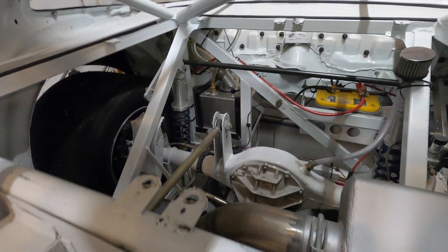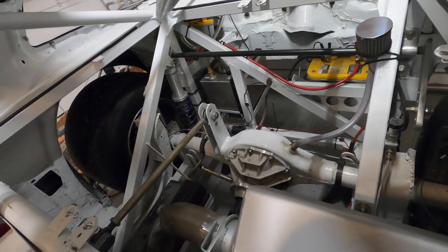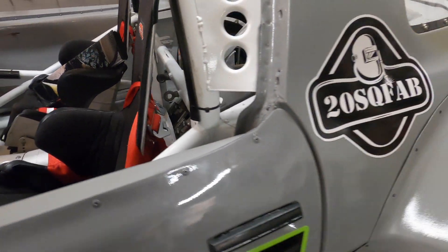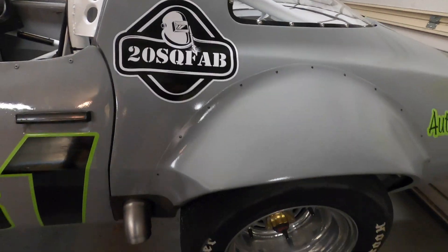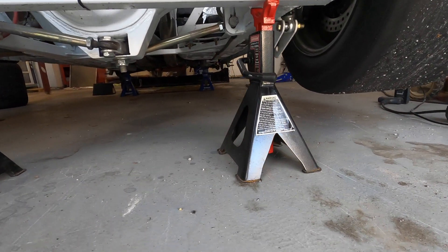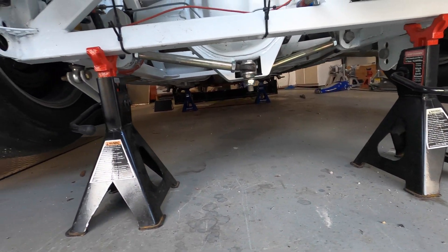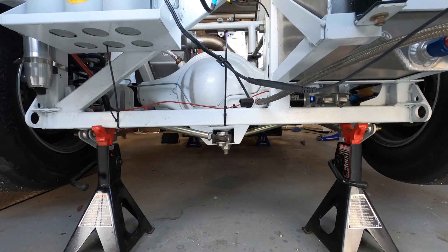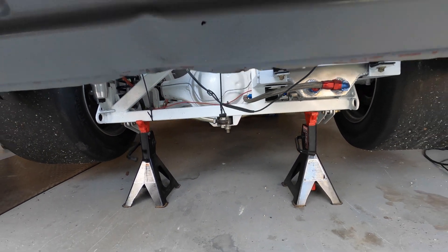It's got a full-ish 14-point roll cage. A lot of it was sourced from S&W Race Cars, and a lot of it was made in-house by myself or Larry Casey of 20 Square Fab. It has a custom three-link rear suspension with an underslung watts link and all sorts of cool little bits. There's no glass in the car anymore — it's got Lexan front and rear windows. No side glass either. It is a full-on race car that will never go on the street, and if you ever want to ruin a perfectly good daily driver, this is a great example.